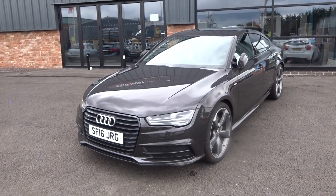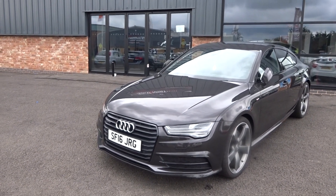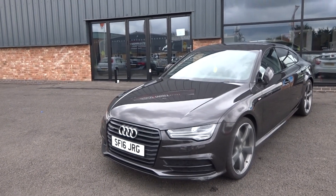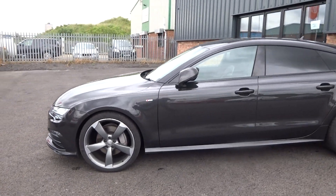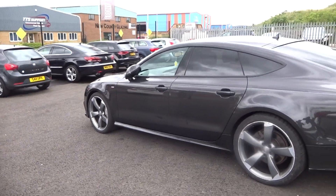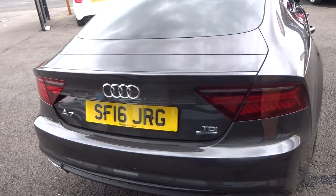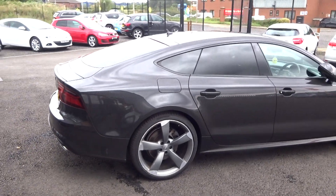It has all original paperwork and massive spec. I'll quickly show you around — it has just arrived in stock so it does need to go through the preparation process. I'll point out any minor defects that we know we've got to address, included in the sale price. Judging by how fast we're selling cars at the moment, check out our feedback on Google, AutoTrader and all the portals — you can rest assured the car will go up to showroom condition. Cracking-looking car; nice to see one in a different colour other than black — Oolong Grey.